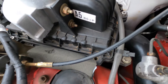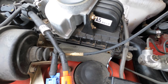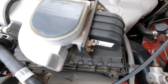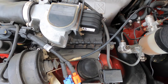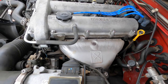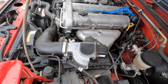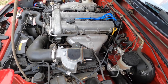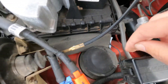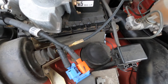I'm wedging it right next to the airbox because that's where we should get a nice growly induction sound that the Miata makes. We're also close to this intake duct, so we should get a nice growl. The other important thing is we're away from the exhaust and away from the engine block. You want to be really mindful of where you mount something in the engine bay because there's a lot of moving parts and a lot of heat. Be careful not to cause any damage or just set your piece of foam on fire. This should be fine — it's wedged so securely in there and we're just going on a short drive.